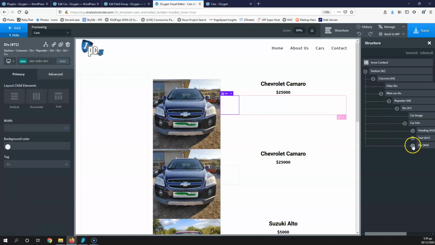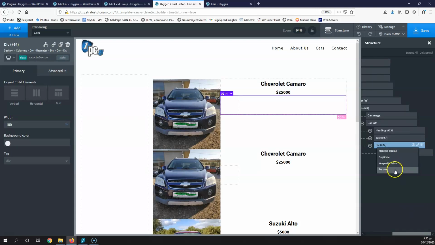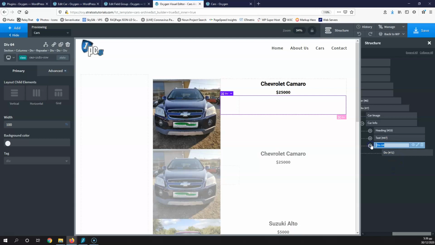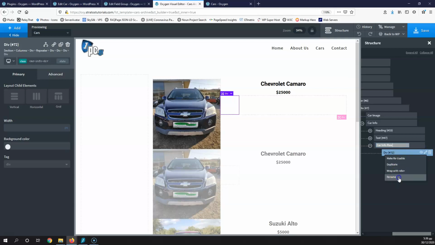Okay, and let's go here in the div, and I'm going to change that to car info row, rename car info row, and this is the car info div. Now I'm using capital letters and small letters, uppercase and lowercase, in some divs, but it doesn't matter. So then we have the car info div, and here I'm going to add an icon.